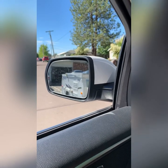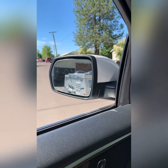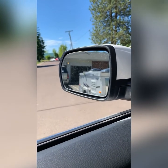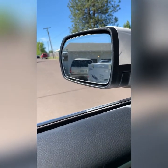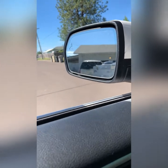All right, so she is 100% in my driver's side mirror. So my tires are in the straight position. I'm going to turn about a quarter of a turn towards my trailer. Well, I'm gonna turn it a half a turn because she's still not wanting to turn. All right, I'm gonna keep turning. All right, now I've turned as far as my wheel will go, and she is just starting to respond. See how she's just starting to straighten out?